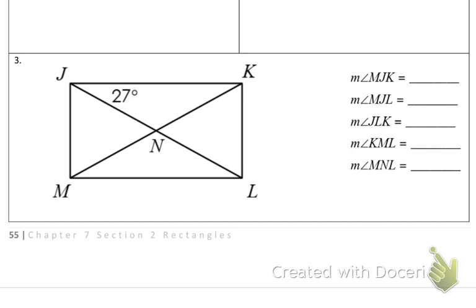The first thing I'm going to look at is 27 degrees. Does anyone see another angle that has to be 27 degrees? Joseph? KLN. NLM, that I would agree with. So NLM would be congruent to 27 because what kind of angles are those? Those are alternate interiors, so this would be 27 degrees. JKM is also 27 degrees.